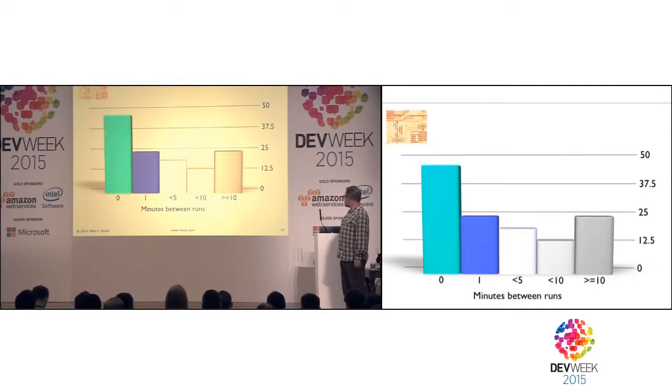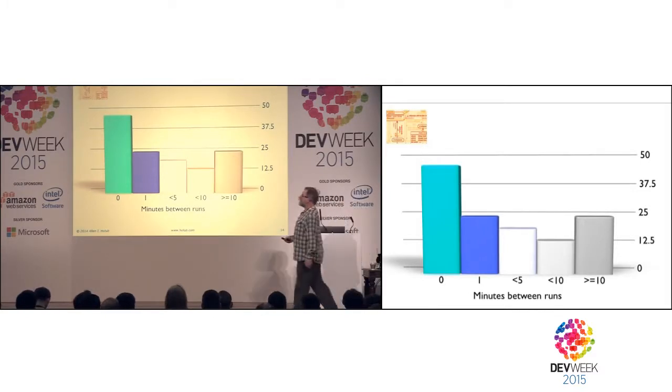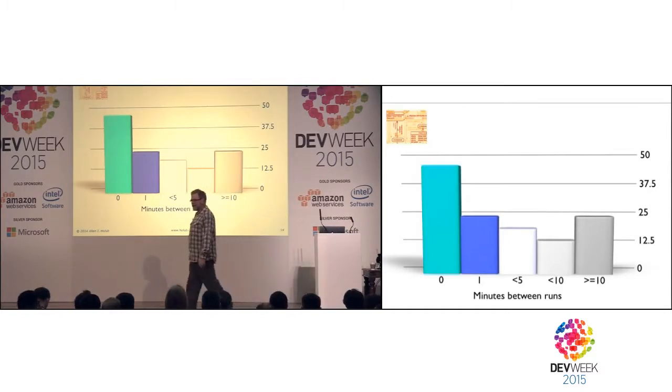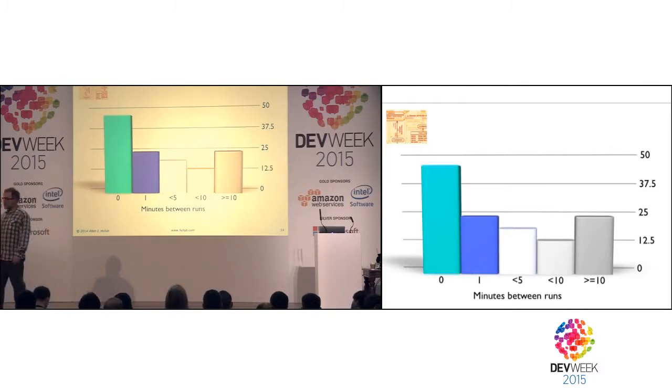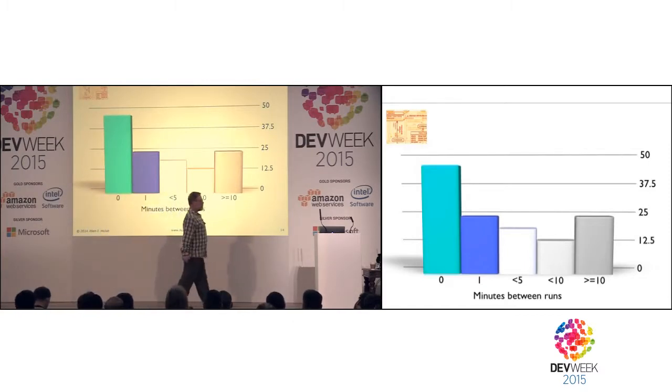Right, the highest interval, as you can see, goes down here as it gets longer and longer, except there are a bunch of tests that take longer, right? In other words, there's always a piece of the code where you really have to stare at it in order to figure it out and make sure that you get it working. So there's always some chunks of code that take more than 10 minutes to write. But that's really the exceptional case. That's not the usual case. The vast majority of the code that we write, in order to get back to a test at least, can be written very, very quickly.